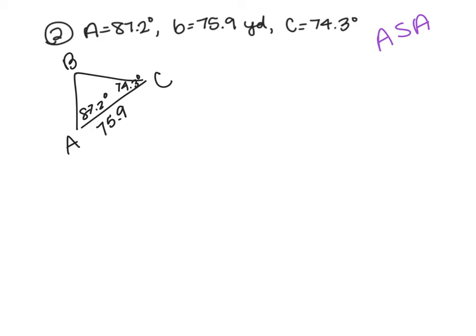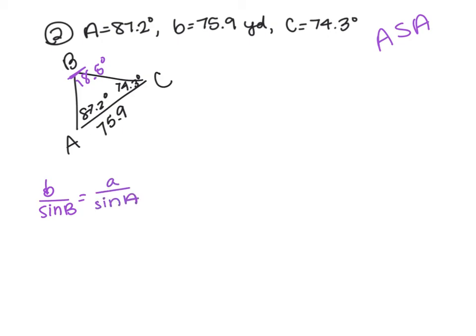Now, remember what I said before, where law of sines is all about having an opposite pair. In this case, we don't have an opposite pair yet. However, we have two angles, which means that third angle is really easy to find. So first step in this angle side angle case, and again, we'll talk more about that tomorrow, is to solve for your third angle. So we subtract those from 180 and we get that B is 18.5 degrees. Now we can set up our law of sines because we have a full side, and we can use b over sine of B. It doesn't matter which we solve for first. I'll go ahead and solve for a first.